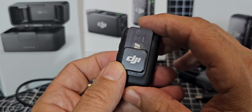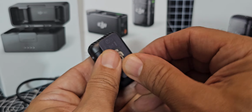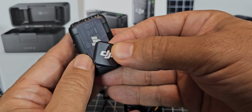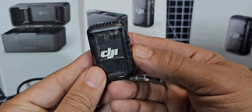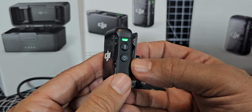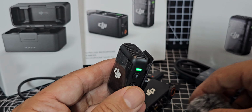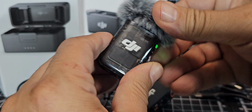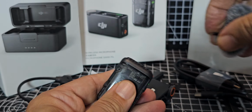Now it's got quite a few functions on it. You've got your magnet on the back, so you can take the magnet off, put that magnet behind your clothing, and then when you put your clothing on, put the thing over your clothing, it's just going to connect very tightly. When you first turn this on, like so, it's going to flash green because that's in normal mode, and your little wind muffler clips nicely into place. Looks like a little person, isn't it? So we just take that off for now.